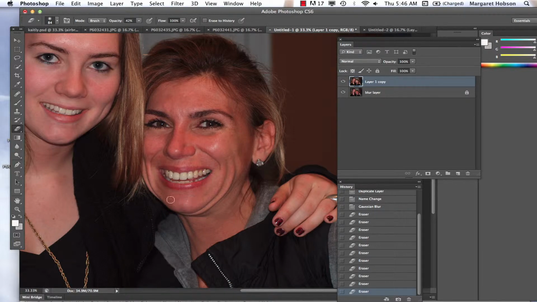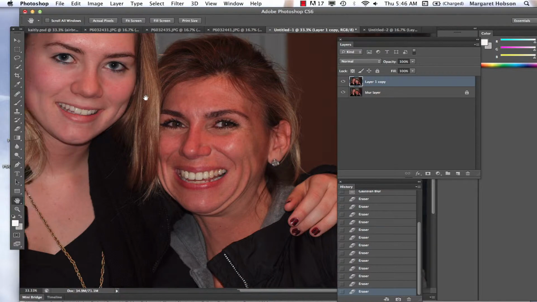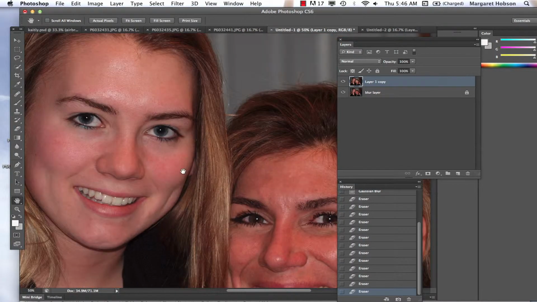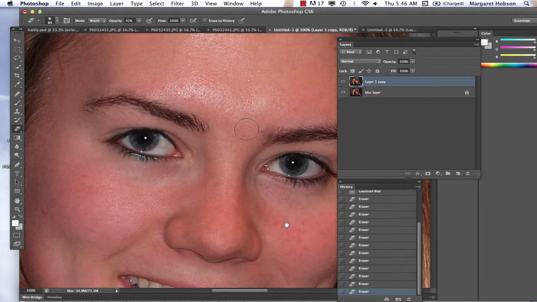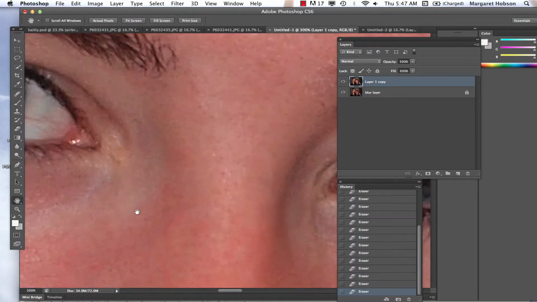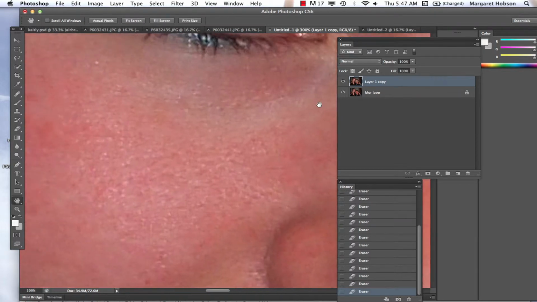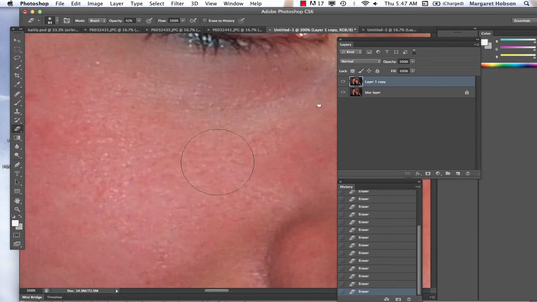All right, so that's the idea. We can go in, we can really get rid of info about pores. Let's zoom in a little bit. Let's come on in over here. Right now what that does is starting to kind of blur down this real sharp, dulling down the pores. It's nothing like zooming in and seeing your face.